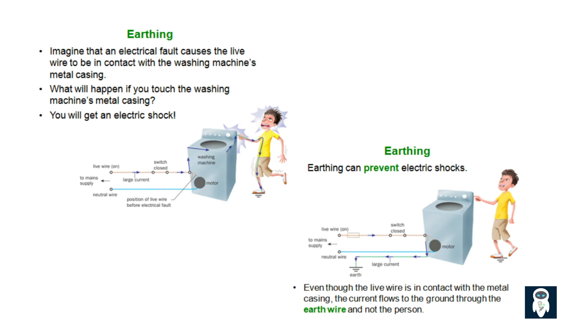Fourth: ensures proper operation of protective devices. Circuit breakers, fuses, RCDs (residual current devices), and GFCIs (ground fault circuit interrupters) rely on well-designed earthing and grounding systems to function correctly. An RCD or GFCI detects small imbalances between live and neutral currents — like current leaking to earth — and trips very quickly. Standard breakers or fuses need the high current provided by the low-impedance grounding path to trip during a major fault. Whether you're wiring a house, working in an industrial plant, or designing electronics, understanding and correctly implementing these systems according to your local codes and standards is non-negotiable.